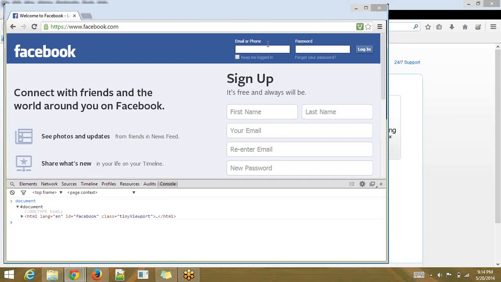This is an element, this is an element. This we used to call a text field, this we will call a button, like that. But everything is nothing but an element. So you should understand what it means by document, what it means by element. Document is nothing but the HTML. The entire HTML is known as document in JavaScript notation. And every document consists of several elements like text boxes, buttons, tick boxes, these kinds of things.